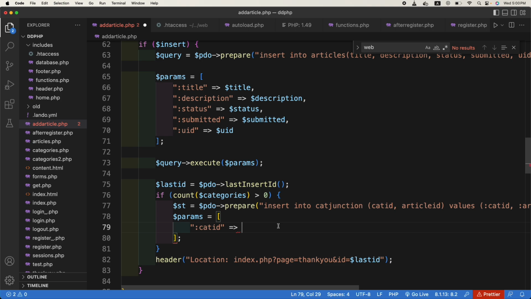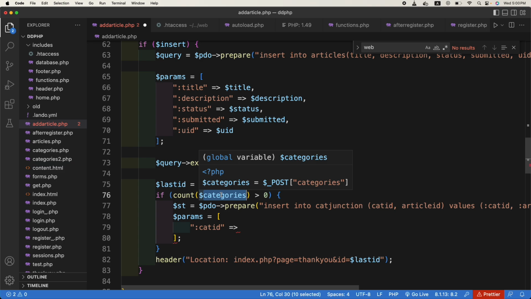But all this should be inside the categories foreach loop, because we are looping through it.